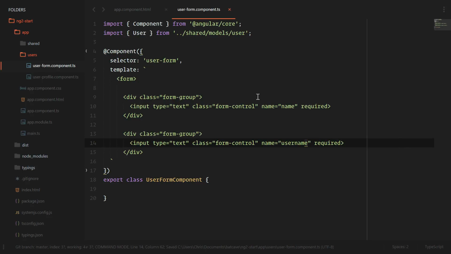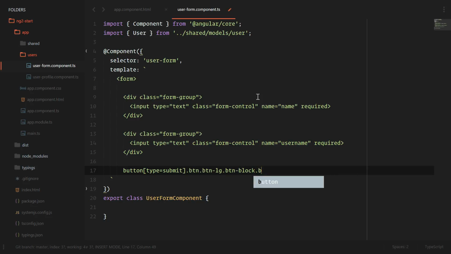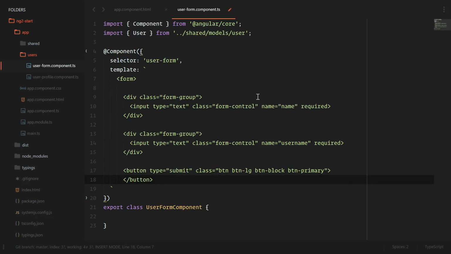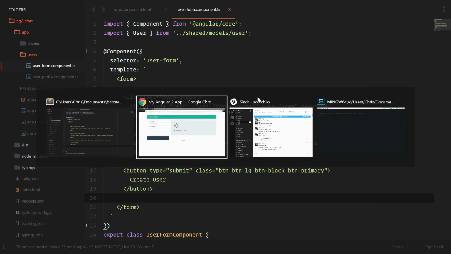And we have one for username. And a button type submit with a button class, btn, btn-lg, btn-block, and btn-primary. That is enough to create our very simple form.